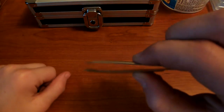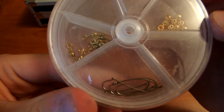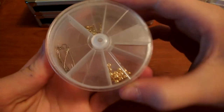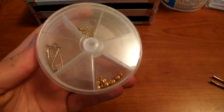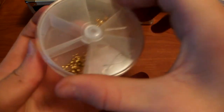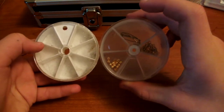Another thing you'll need is some tweezers for picking up little beads like this, or hooks. And it's always good to have a little thing like this where you can just move it over to select one little bead or the hooks that you need, or any other equipment that you can put in here. I have two, but mine aren't filled right now. So that's another thing you'll need.